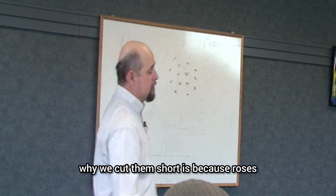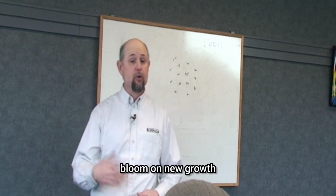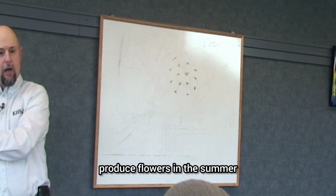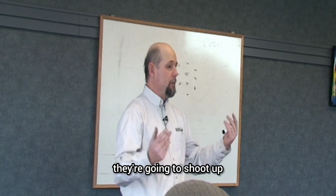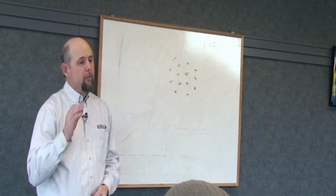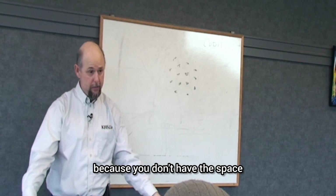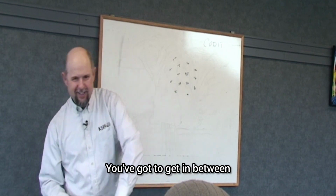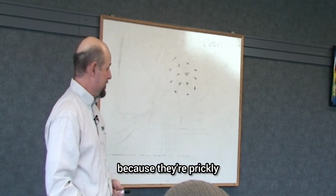Why we cut them short is because roses, like other plants that bloom in the summertime, bloom on new growth. So anything that grows in the spring will produce flowers in the summer. So by pruning, you prune as hard as you want. They're going to shoot up and they're going to bloom every time. But the reality is when you're in this situation, you got to do it because you don't have the space. And by the summertime, they're getting this high. They're already starting to crowd. You got to get in between. You got to weed and hoe in there or keep it looking tidy. And it's not easy because they're prickly.